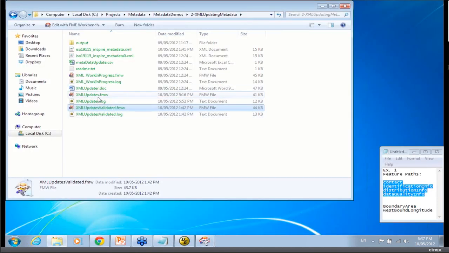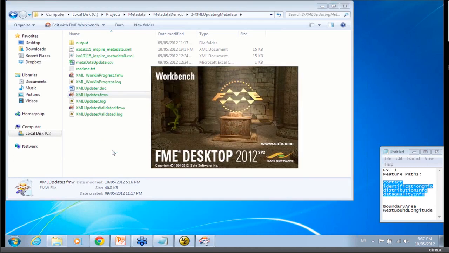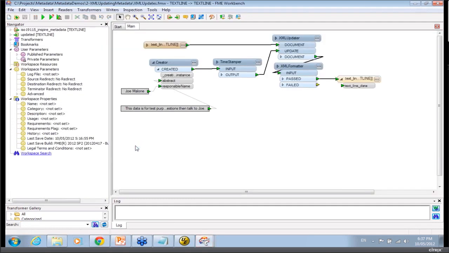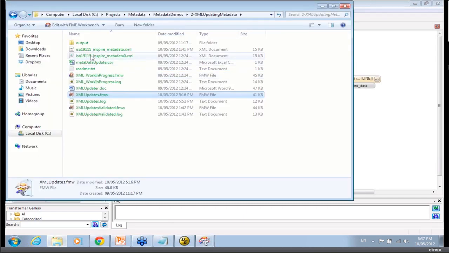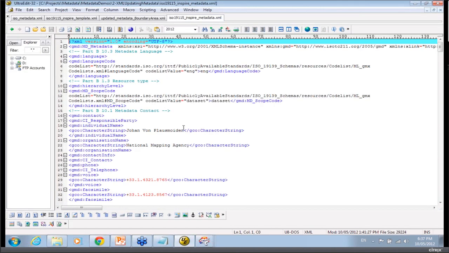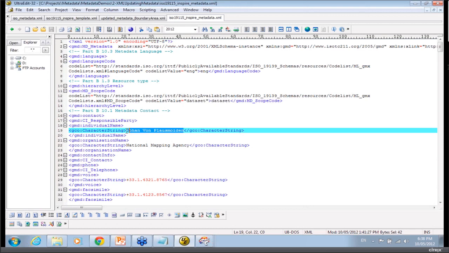Okay, so I want to show one other way of running this, and this might give you some ideas in terms of how to deploy this in your organization. So you don't have to have everybody with FME on their desktop. So what I'm going to run through here is the same workspace, but it's published. That means it's now a web service, and all you need is a web browser now to interact with it.